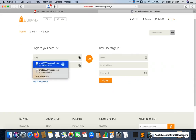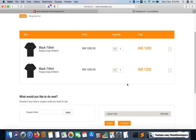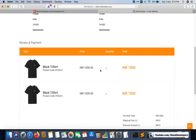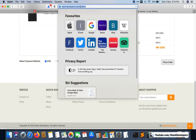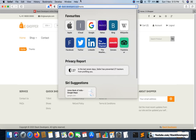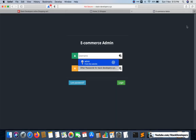You can also log in and register — the complete website is ready. I am going to log in with my email. You can see the products in the cart, and you can click on checkout. I can place an order with COD or PayPal, and the order will get placed. The complete e-commerce website along with the admin panel is ready — the order has been placed.